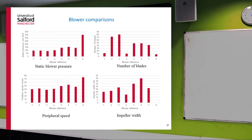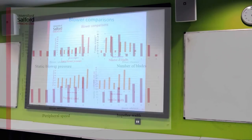And you can see the various peripheral speeds. A fan's just like a transformer, a step-up transformer. You put air in at the bottom at atmospheric pressure, and you get it out somewhere else at a high pressure. And it's that conversion so that the actual circumference of the fan and its width is important, to actually get the volume through. And so at the bottom you can see the impeller width. So look at blower 4 and blower 6, because they're the ones that produced the best results. Blower 4 is a Taylor blower, and blower 6 is one of the modern Italian fans.